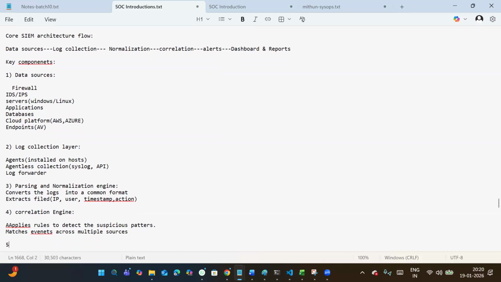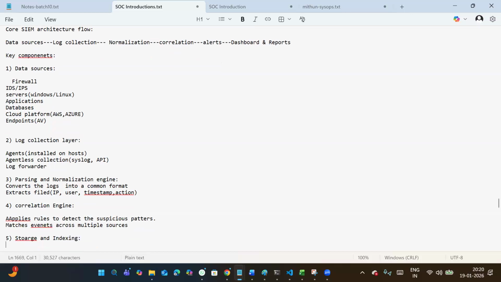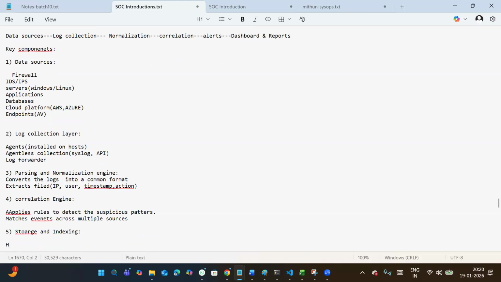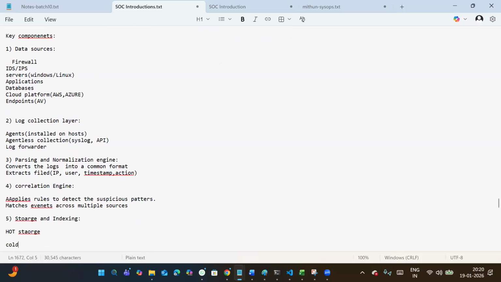The fifth one is storage and indexing. Normally we have two types of storage: hot storage and cold storage. What is hot storage? Recent logs. What is cold storage? Archive logs.